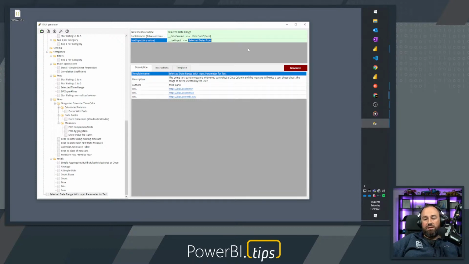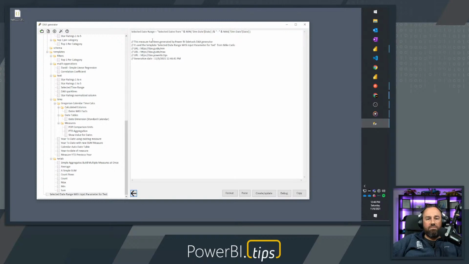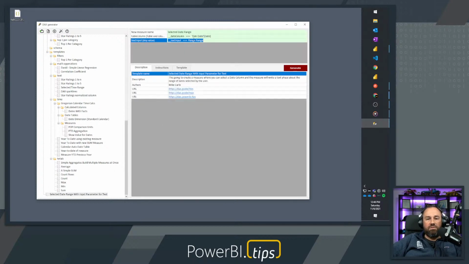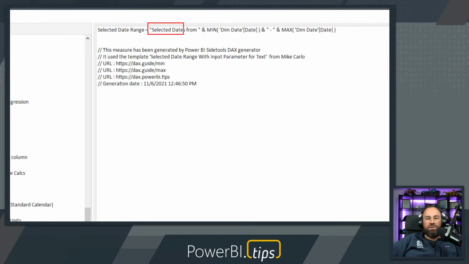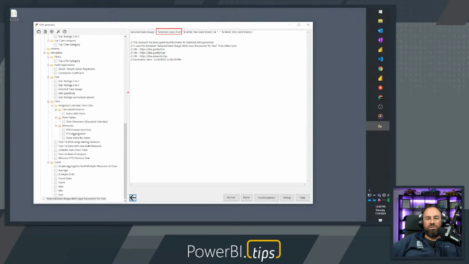And then here we can just modify this. So we're going to just say, let's change this. So instead of being selected dates from, let's just write date range. And I'll leave that right there. And then I'll hit generate. And we'll see. Oh, looks like that doesn't change there. Maybe I didn't put enough spaces in there. Generate. Might be a bug. But what it should do is it should adjust that middle text thing. So that's a text replacement here. So let's see if it generates this thing.